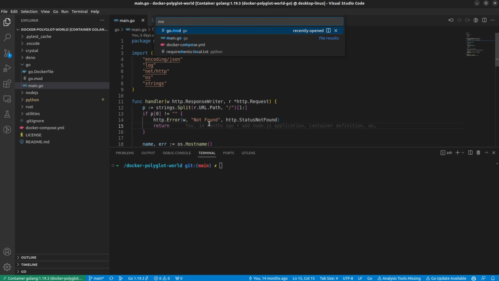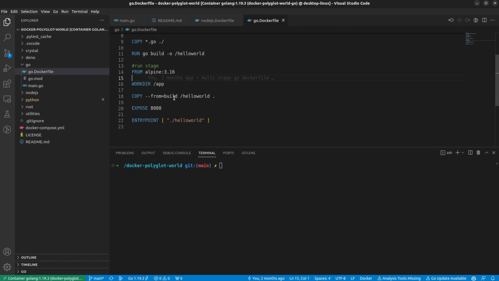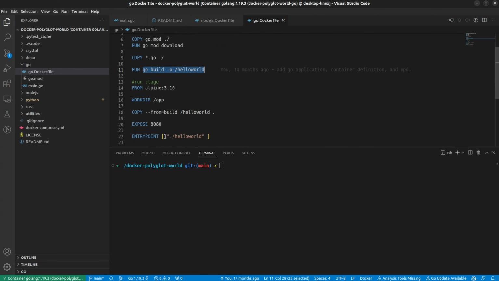Going to go to the Go Dockerfile and find out what our command is. We're going to do things a little bit differently because Go has the build command, and after you build, you can run the executable or the binary. But Go also has a run command that we're actually going to use for our development purposes. So I'm going to type go run, and that's in the Go directory, and it's main.go.